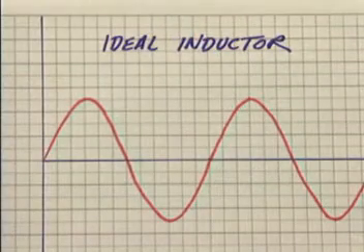As you can see, the correlation between frequency, inductance, and reactance can be summarized by saying that the inductive reactance varies directly with both the frequency and with the inductance of the coil. But now let's compare the waveforms of the voltage and current of an inductor in order to better understand their relationship. Once again, graph paper will be used.